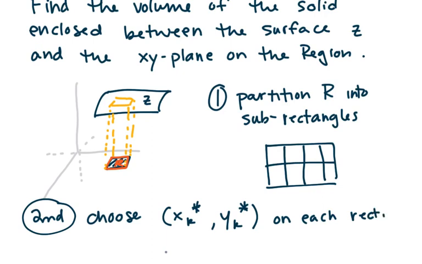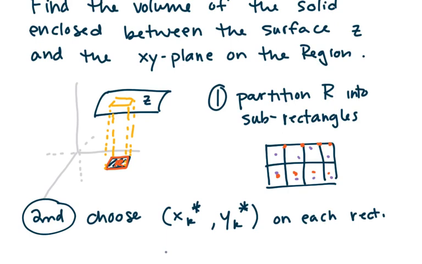So we're choosing a point in each of these. I could say I wanted to choose the midpoints. I could say I wanted to choose the upper right-hand corners. And this star notation, that's just telling me I can choose the most convenient point. We're choosing one point anywhere on these rectangular spaces, these sub-rectangles that I've partitioned out inside my original region R.